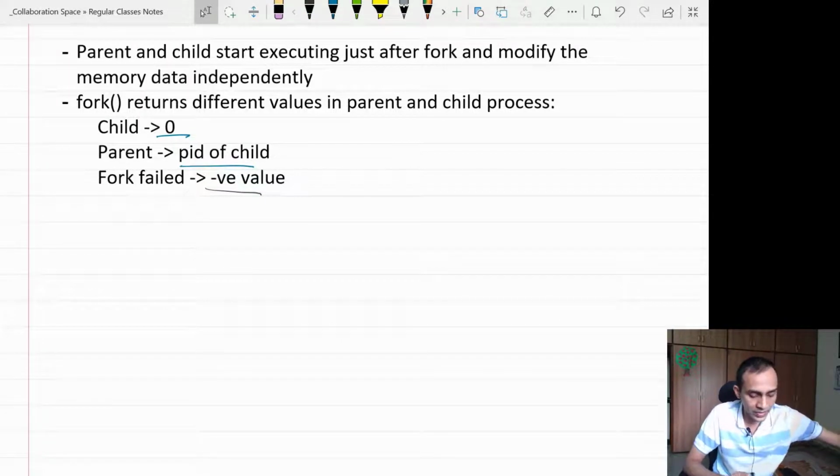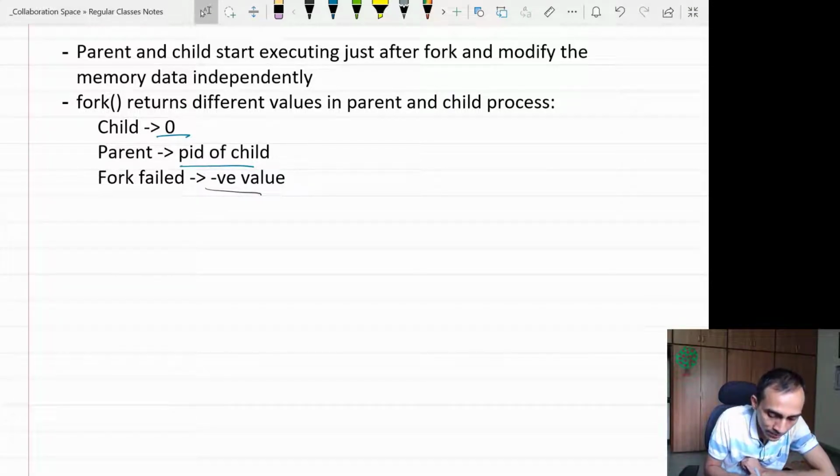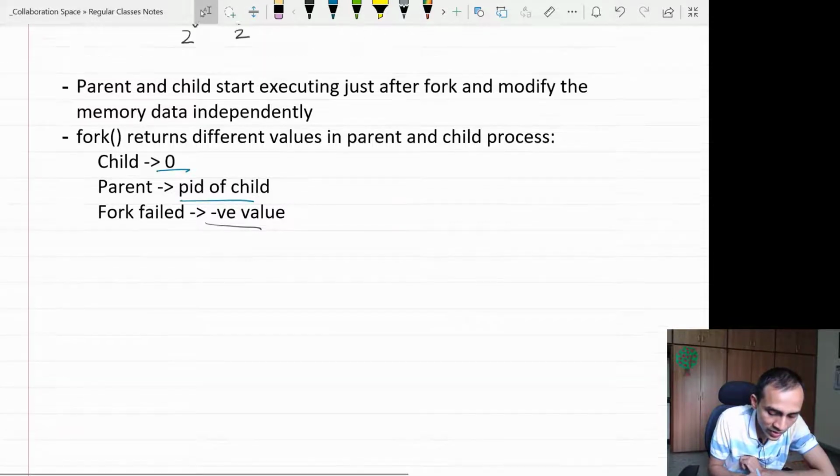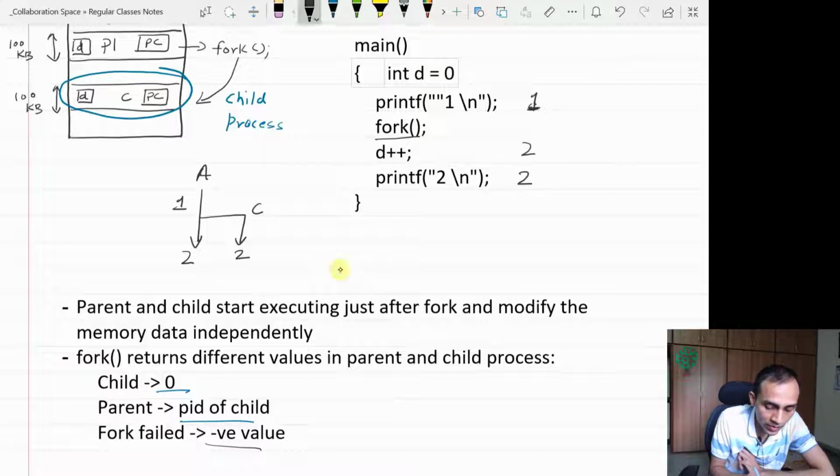Since even the program counter value gets copied, the child process starts executing just after the fork, as if it has just become alive after the fork system call. So the child will start executing the next instruction after the fork. It will not start from the beginning. It will start executing the remaining part of the code which is after the fork system call.